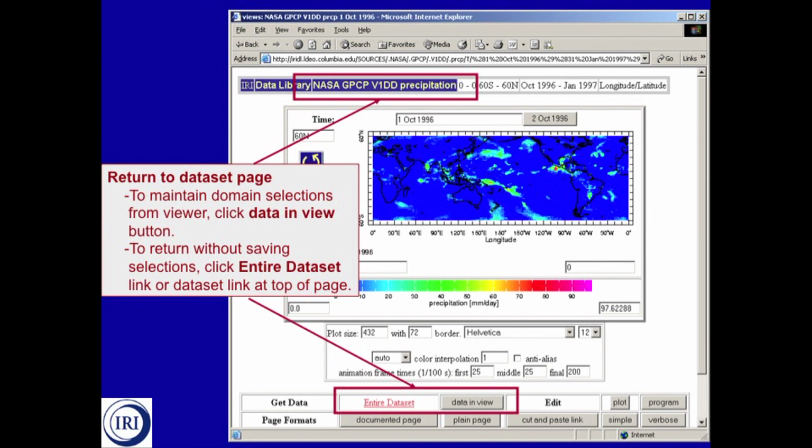However, if you want to return to the main dataset page without selecting the data that are currently in view, you can click the entire dataset link, or go to the top of the page and click the dataset link at the top of the page there in blue.